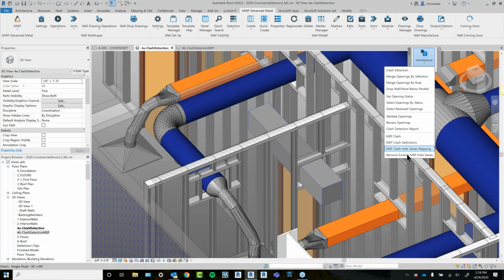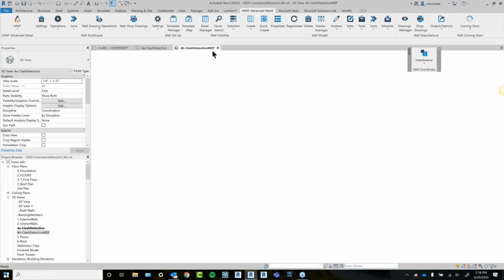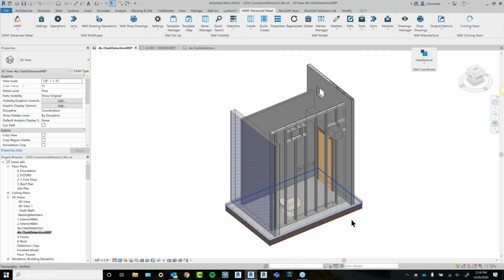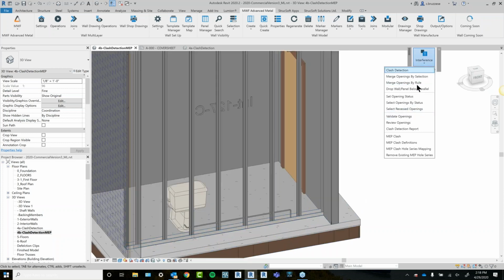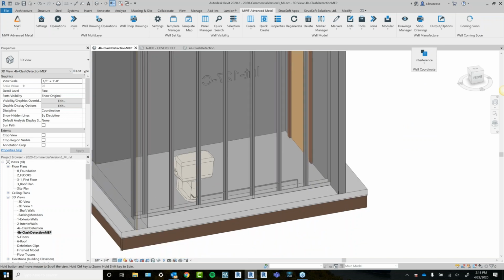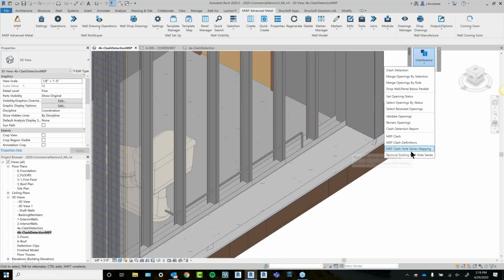Okay. So next, I'm going to switch and we can take a look at the MEP Clash. So anything basically in these top three sections are for perpendicular penetrations into your wall, so to create those Revit openings. But the MEP options down here are actually for anything that's running through your studs. So if you do have pipes, basically anything that's running through, you can create openings automatically with the whole series.